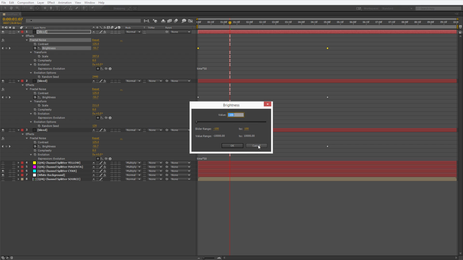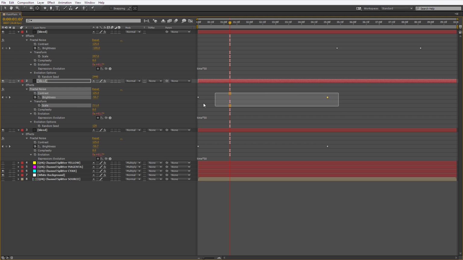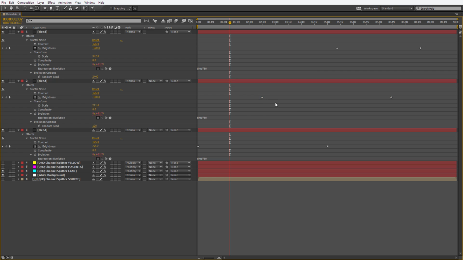So let's grab these guys and put them somewhere here. Maybe make them a bit shorter. Same here. A bit shorter. And this is about right. So what I want to do is I want to fade the cyan color first, followed by magenta and followed by yellow. Actually, I should probably do yellow first because yellow is the most pale.